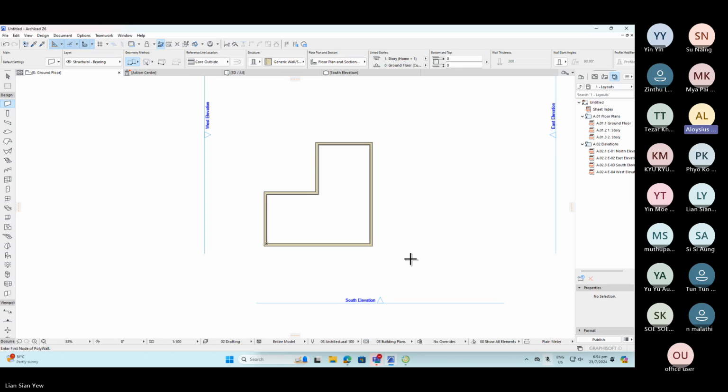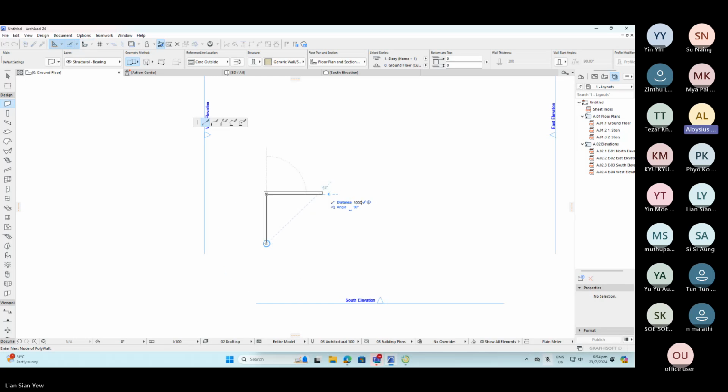Okay, so I will repeat again so that those who didn't catch it can do it together. What you need to do is click on the wall tool. You click and hold until you choose this polyline. And then you go to the cross, wait for it to have a tick, then click here, then type 5000, enter.